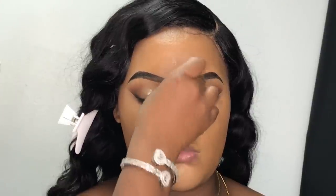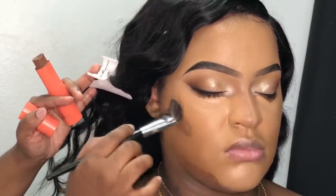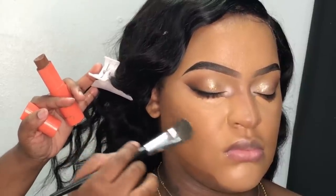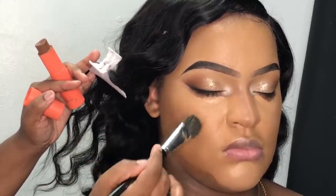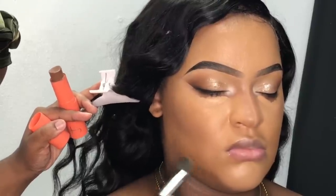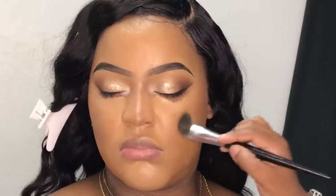And then I'm gonna go ahead and move on to contouring around her face. I like to do the jawline and the cheekbone, and I just blend it out using my foundation brush. Once I'm finished contouring her face, I'm gonna go ahead and blend out the concealer underneath her eyes. And I'm just using my Real Techniques sponge, and it is damp.